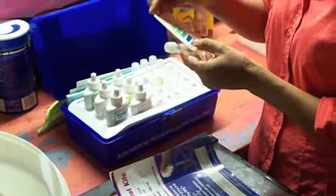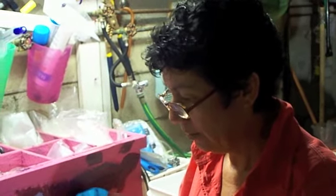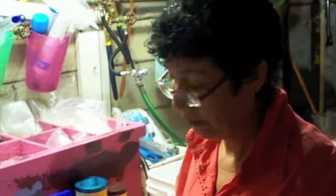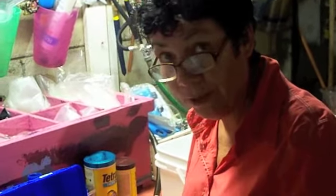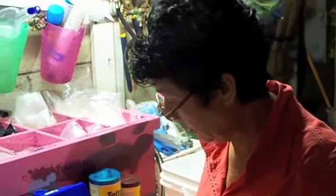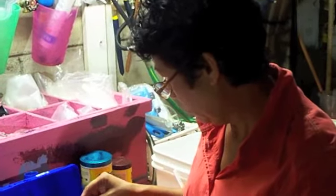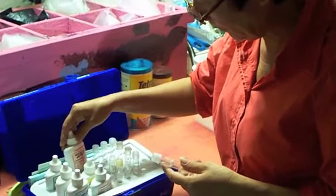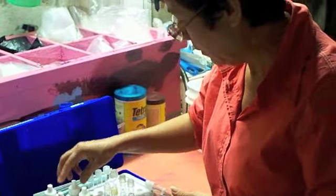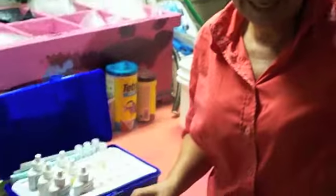What about this one? This is the water phosphate test kit. I don't need this one? Are we testing for phosphate? No, we're testing for copper. Well, is there another thing for testing copper as well? Well, remember how I said we were going to use the pink box? Okay, then what am I going to do now? There's nothing here that I'm going to use. Nothing, just the glass vial. Okay, so put the book back in there.